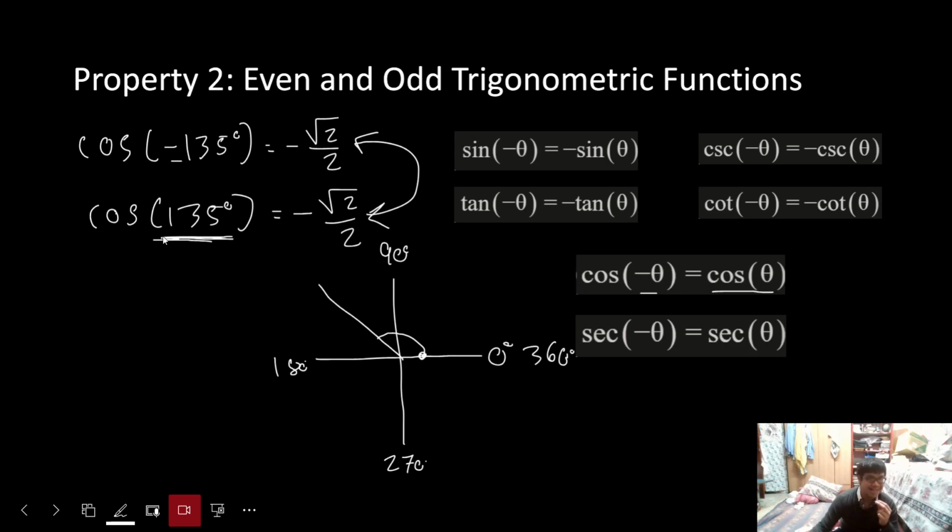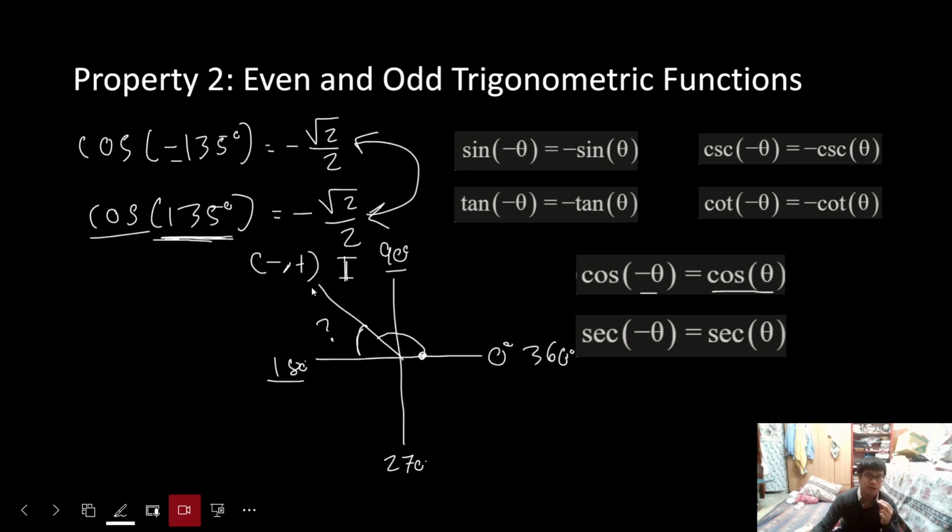So if we're going to ask ourselves where 135 degrees is located, it's actually between 90 degrees and 180 degrees. So it's in the second quadrant. And remember that in the second quadrant, the x values here are negative, but the y values here are positive. So if you're going to get the x value here with the use of a trigonometric function, you will use cosine, right? But remember, if you're going to get the x value on the second quadrant, the answer would always be negative.